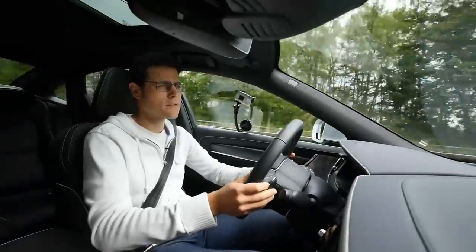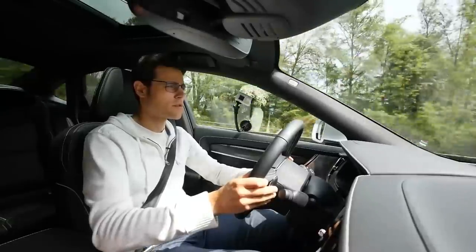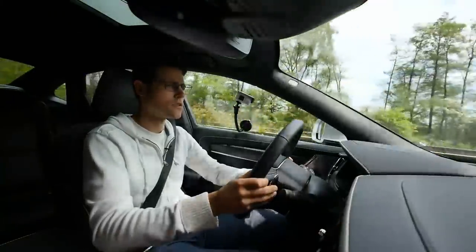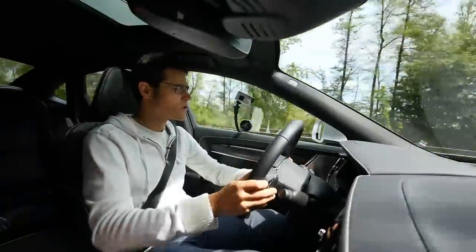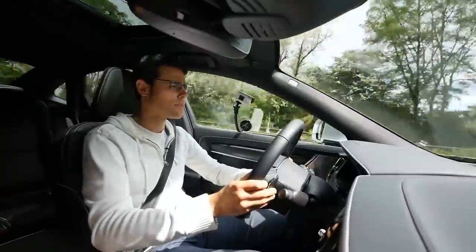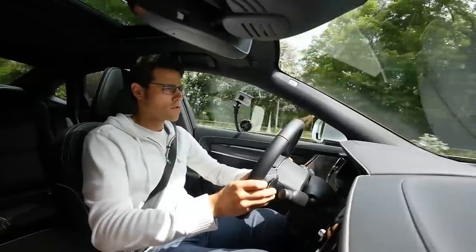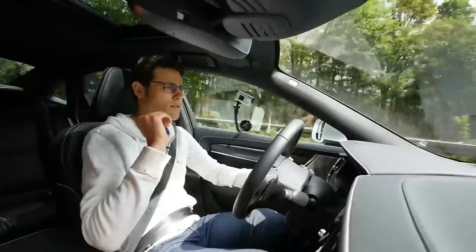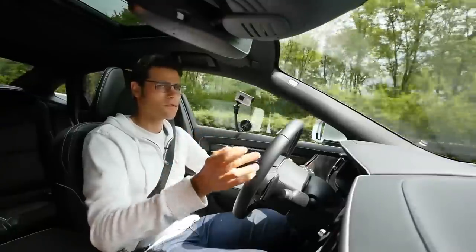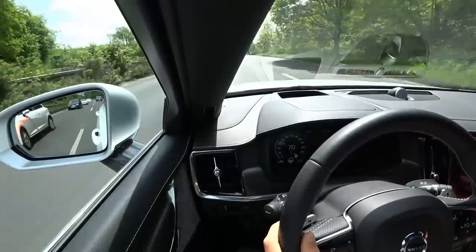Actually pretty relaxing. I mean, it's meant to have the hands on the steering wheel because you're still responsible, and at the same time you can relax more still if you know that the vehicle is doing something. Sound insulation wise also, I don't have to raise my voice at all. It's pretty silent in here. So a very relaxing ride. You also don't feel too much difference that the air suspension is just in the rear, because the front suspension is also very soft and comfortable, so that's not too much of a difference.